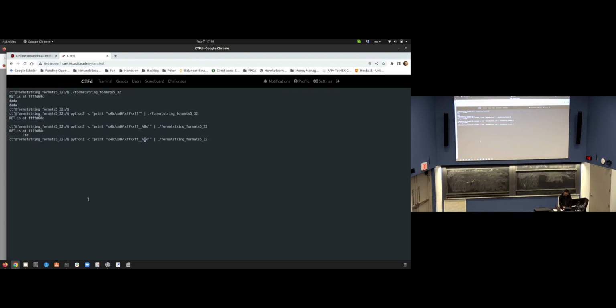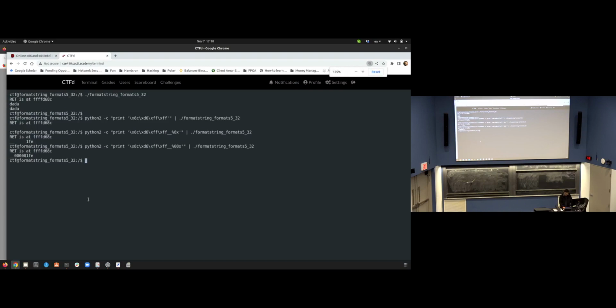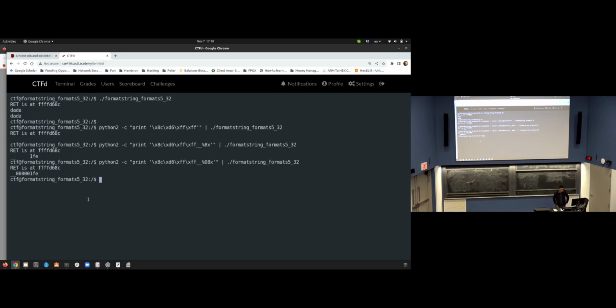Let's use the 0 padding, it will be clear. Maybe this is a little bit too small. Now we are trying to figure out how many percentage X we need so we can reach the beginning of our buffer.